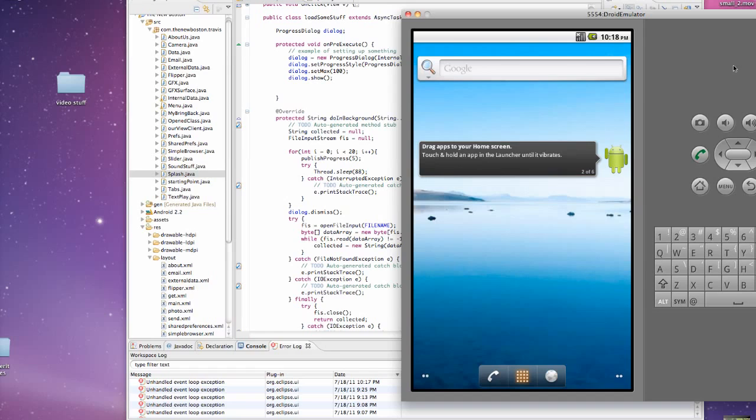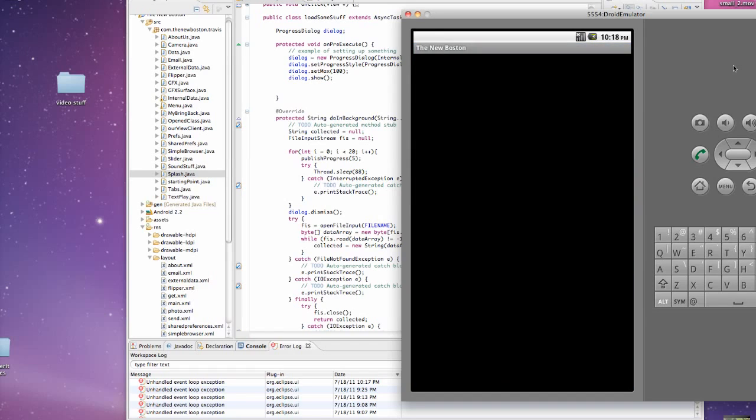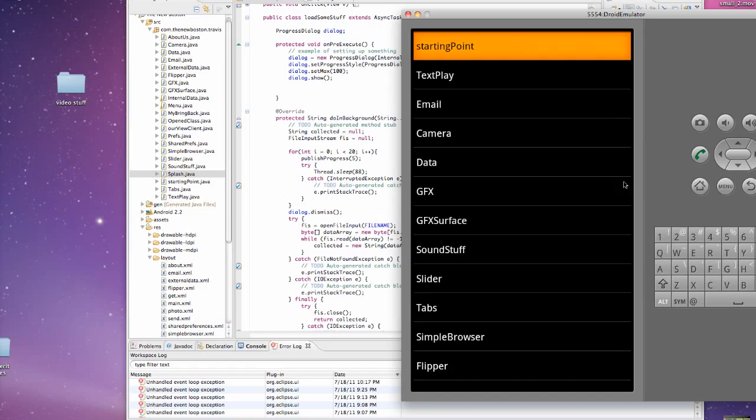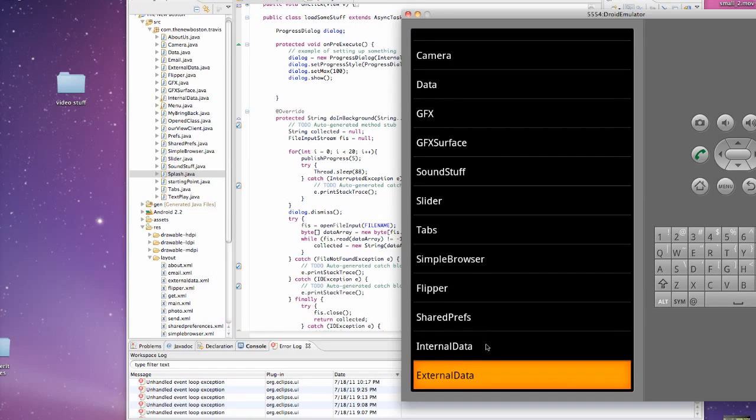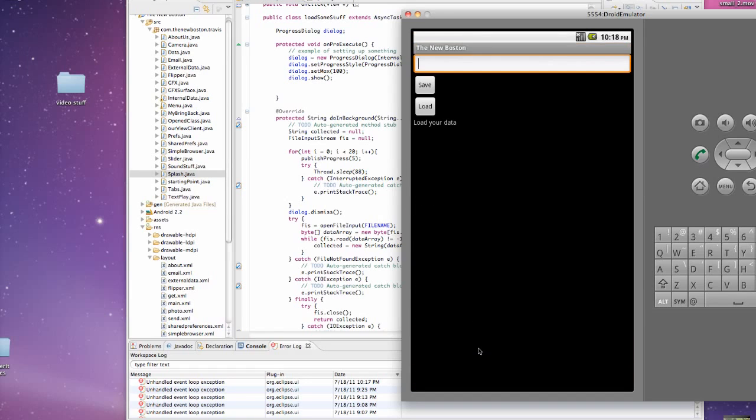And again, if you guys need the source code, if this is one of your first tutorials and you haven't been following the series, just go to mybringback.com, go to the tutorial section, and under the Android section of that, there should be the whole package, the source code you can download, all that stuff.